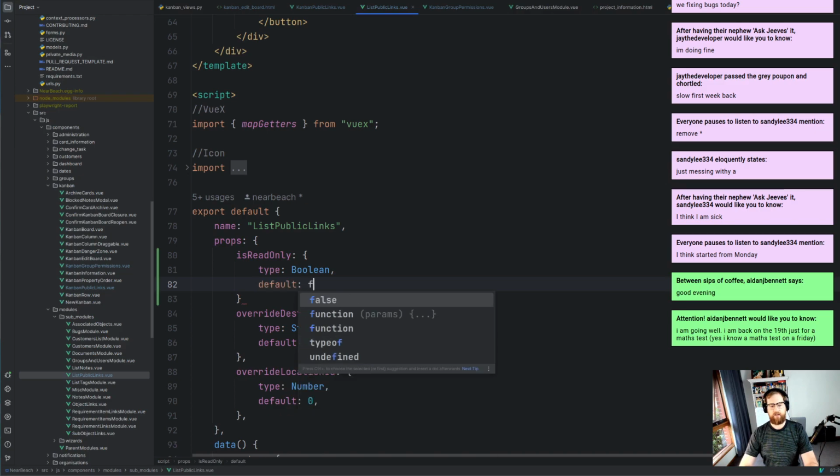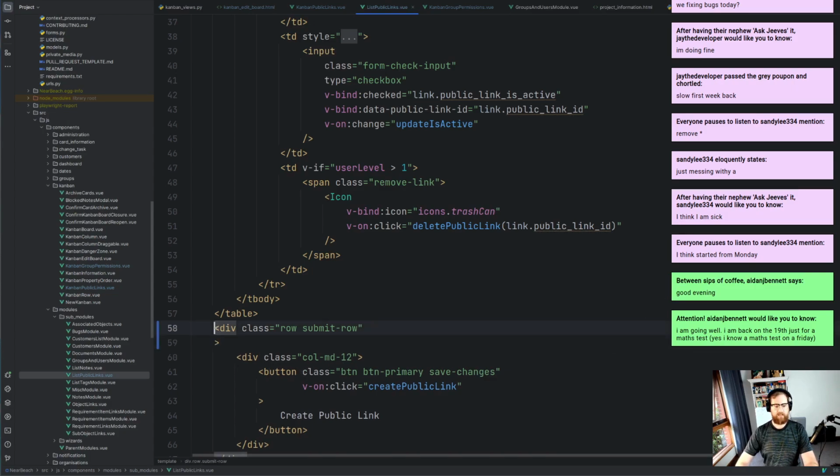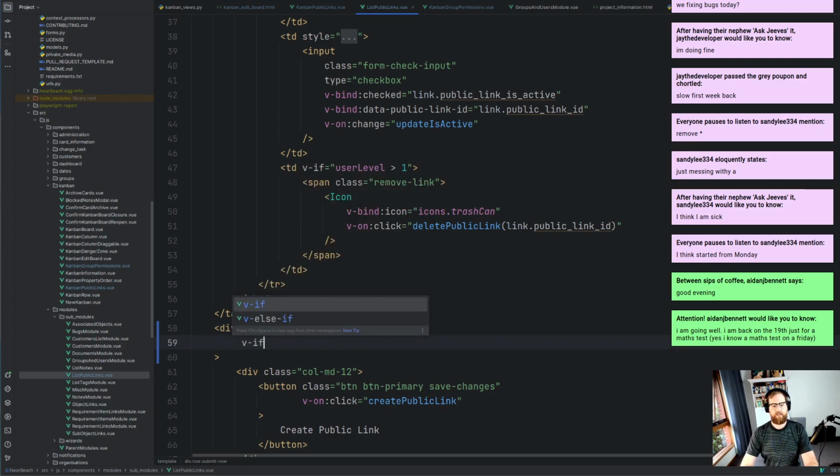Default is going to be the good old false. So that's what we'll put in. We need to actually key it in here. V if is read only equals false. Alright. Make it as simple as that.